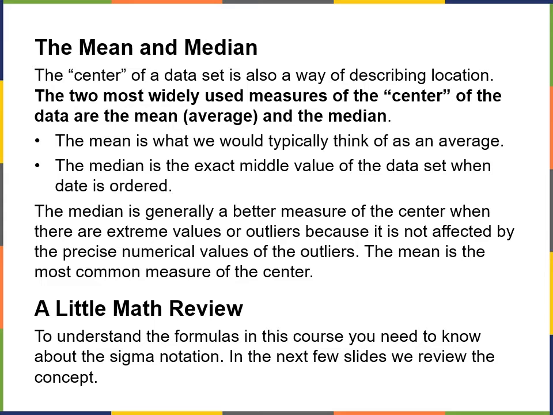So to calculate the mean, it's very simple. You just add all your data values up and divide by the total number. And that will give us this idea of the center of our data, okay? Now, center could be read a couple of different ways. You can think of center as falling directly in the middle, or center as being the most common value, or center to be the average value, all right? So center could have a bunch of different definitions. So that's why we're going to have different ways of measuring the center.